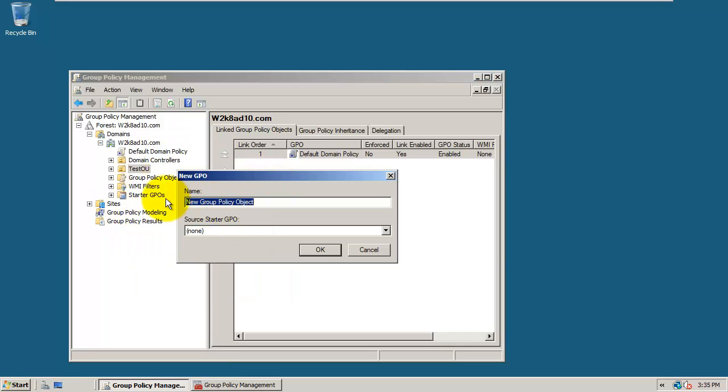So it's going to create the object in that container, but then also make the links back to it. Make it very simple. We're going to call the group policy object test OU GPO. So it's the group policy object or GPO for my test OU.